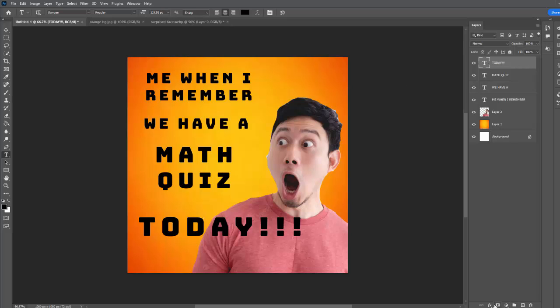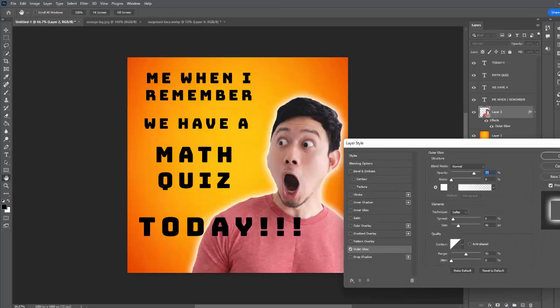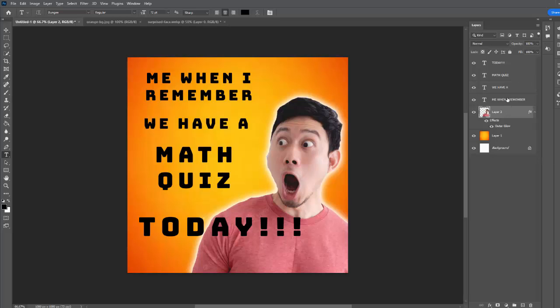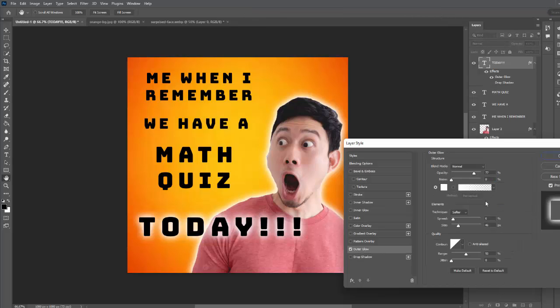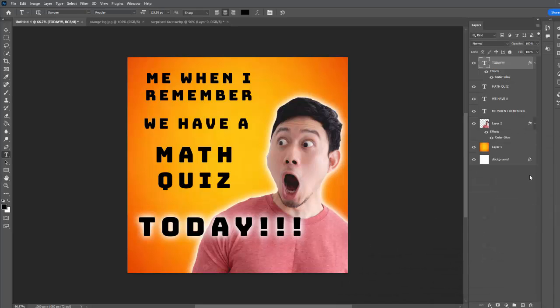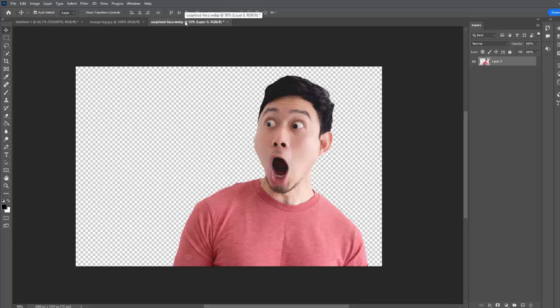And now I could play with it more. I don't know how much you remember about these layer style things. Like I could give the guy an outer glow. I could give the type layers a drop shadow or something if I wanted to, or maybe I'll give the type layer an outer glow. Whatever. My goodness, you could play with that as much as you wanted to play with it. But the thing that I wanted to show you here is that idea of knocking the background out, right?